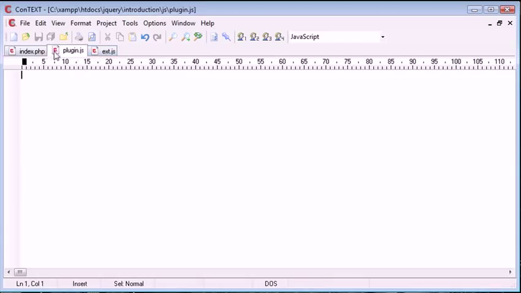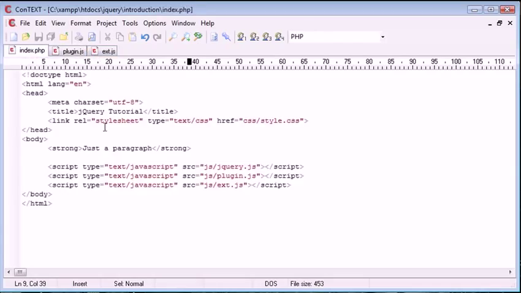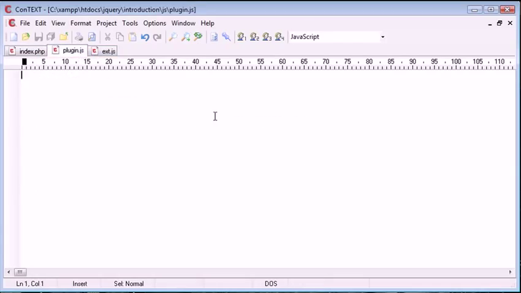We want to go ahead and start developing our plugin that's going to make use of what I've already said. So let's first of all outline our plugin. This is just function, and then inside a $, and then what we're doing is opening up into curly brackets. At the end of here we want to go ahead and write jQuery.